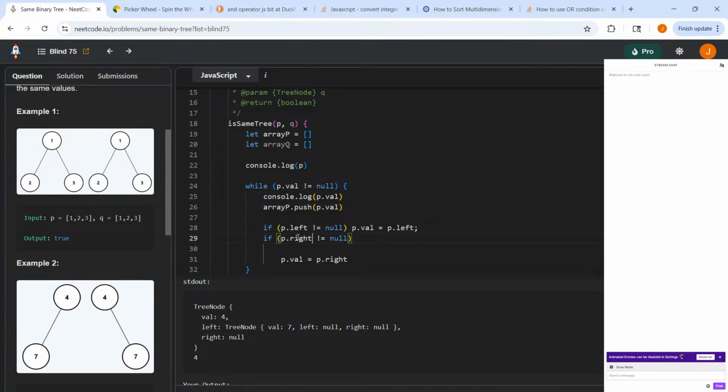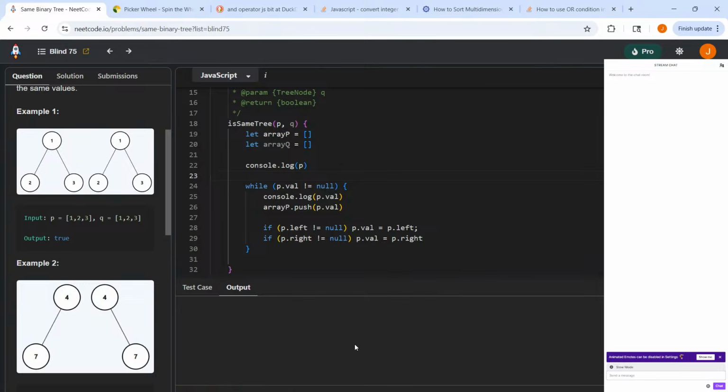If p dot right is not null, then p dot val is p dot right. I think I'm supposed to be putting this stuff into a queue to have it actually run through what it's supposed to do here. But I'm taking a stab at this, and then I'll take a break and do some research.